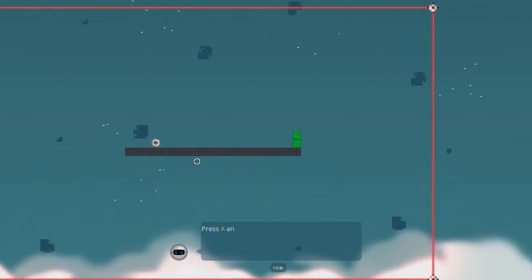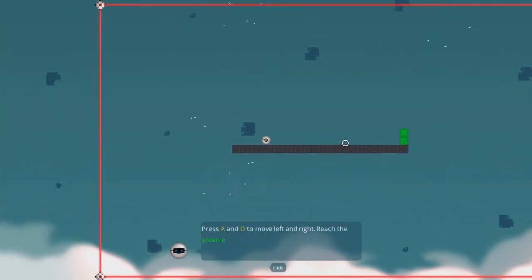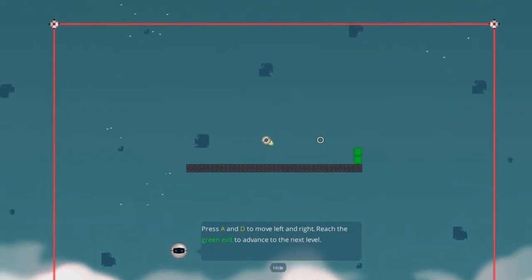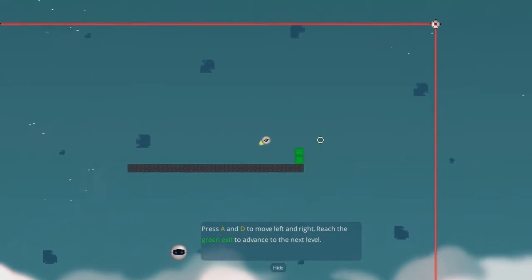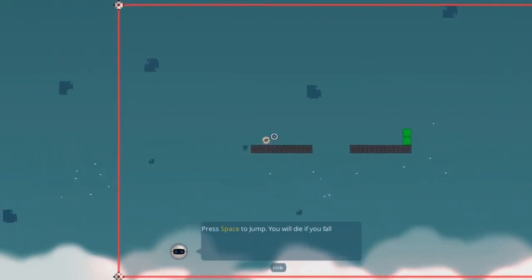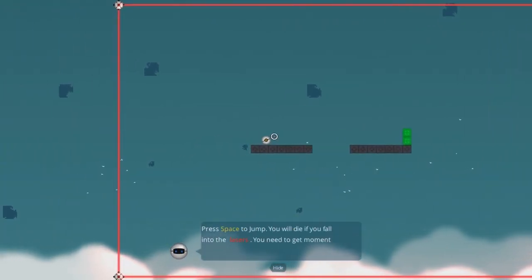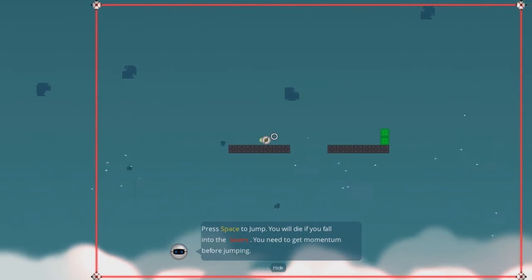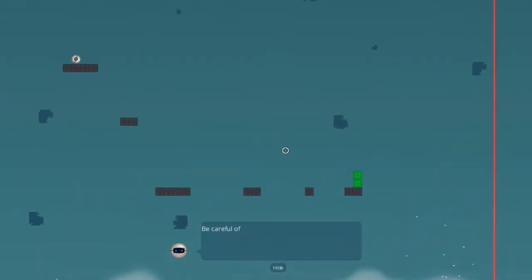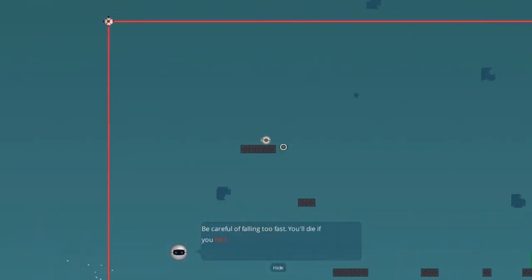Level 1. A and D to move right. Look at me, I'm so cute! I can jump, look at me. I'm like a ping pong ball. Beep. Advance. Space to jump. You will die if you fall into the lasers. You need to get momentum before jump. Whee! Woo! Be careful of falling too fast.